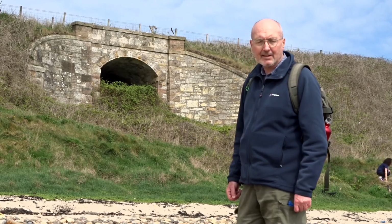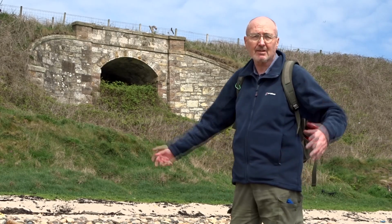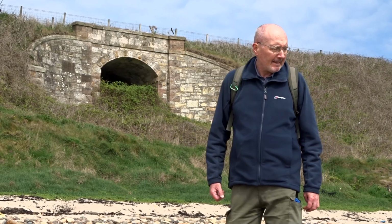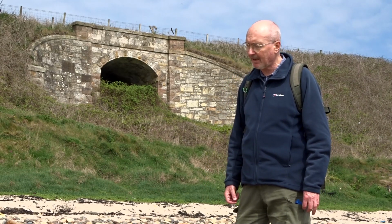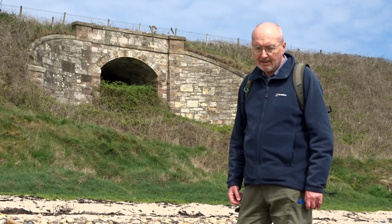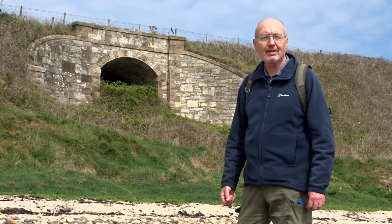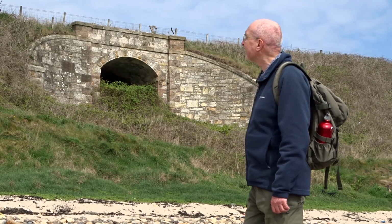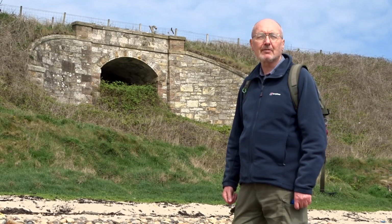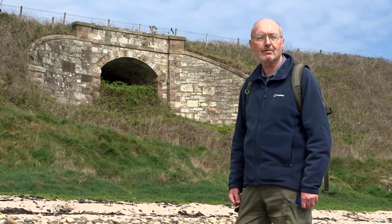I sometimes think that Fife's a little cut off from the rest of Scotland ever since it lost the railway. There is a bus service, there's umpteen bus services, and I'm sure it's a very good bus service, but I feel that this is one place in the whole country that really merits having the railway reintroduced. Of course, perhaps there's an argument for making the East Neuk of Fife a difficult place to get to.